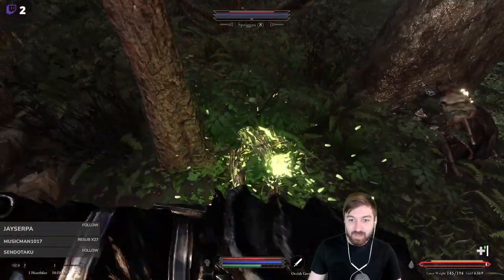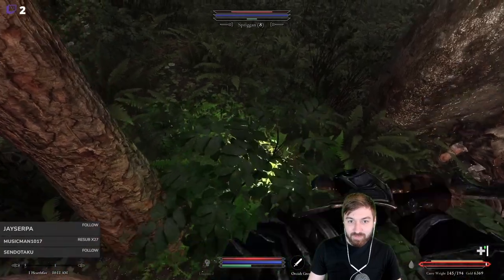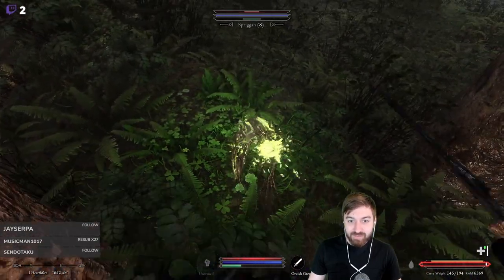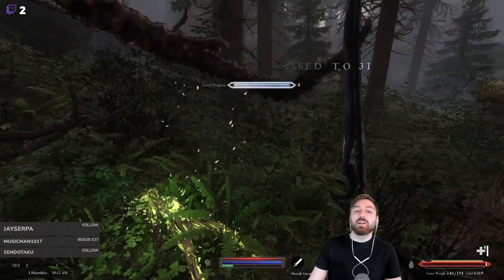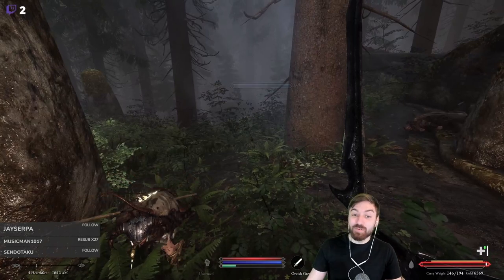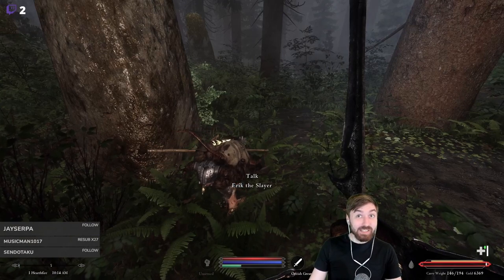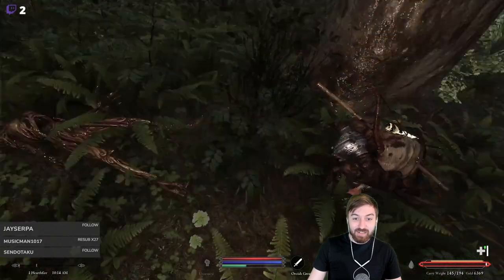Come on. Take him out. We bring it all the way down. Oh, come on, come on. Ooh. Wow. How was that, right? And we got a level up, too. That could have been really bad if we ran out of stamina. Erik, you okay?